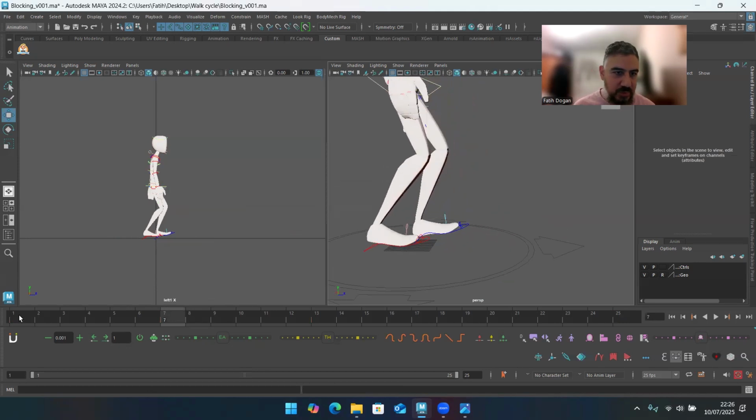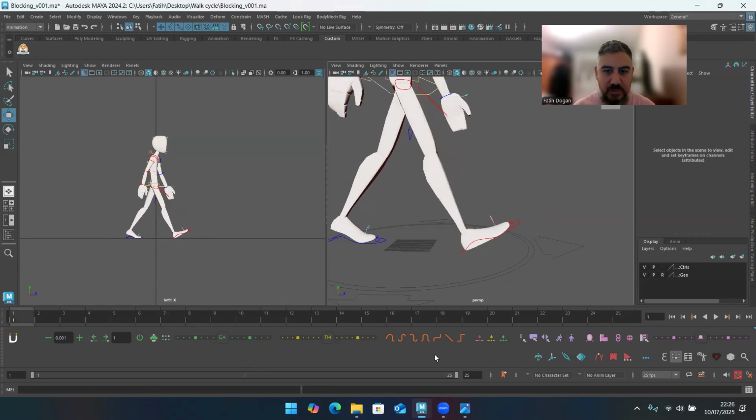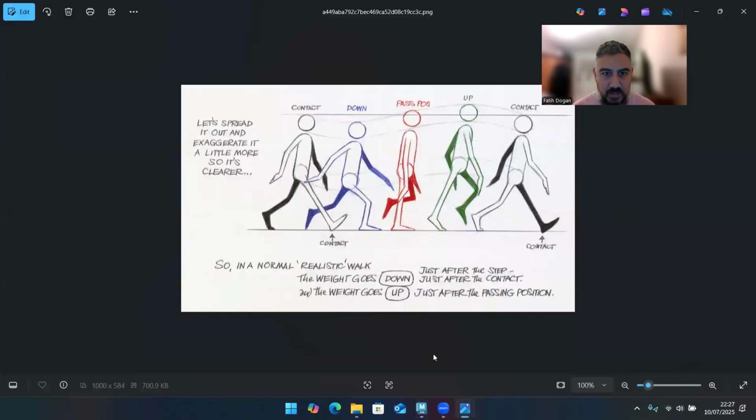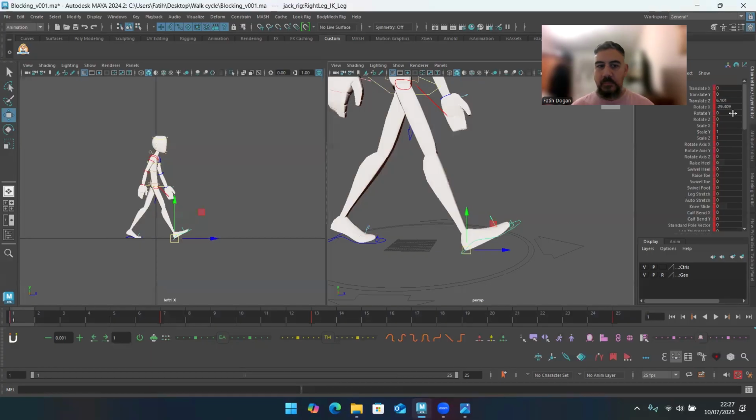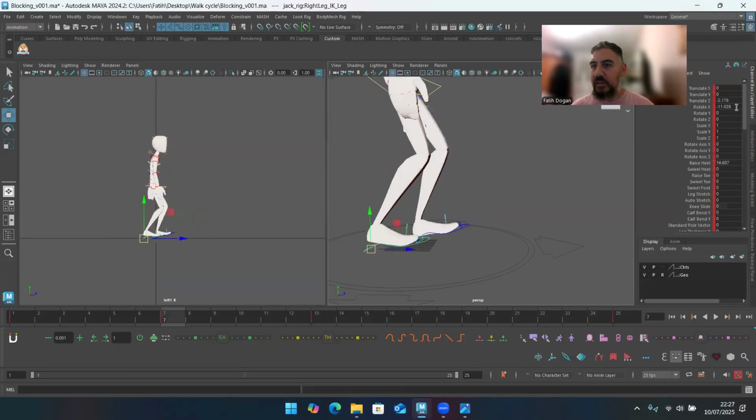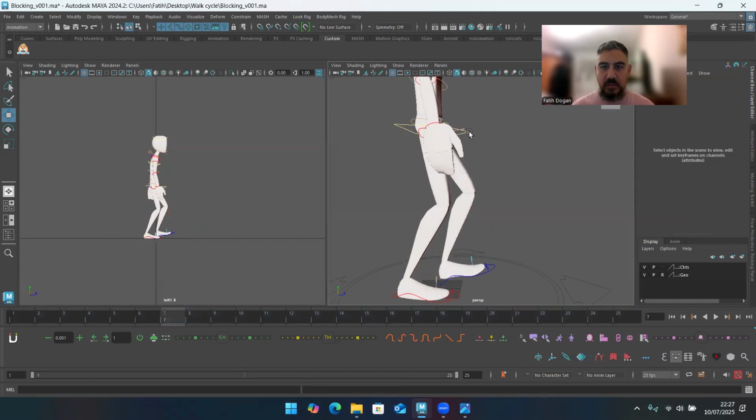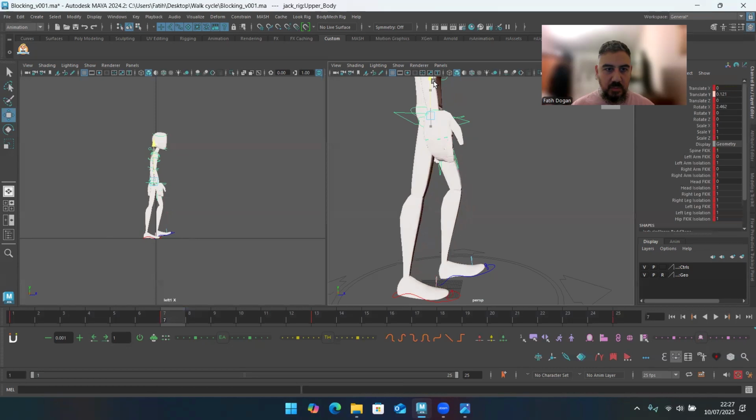So let's see which foot is over here. So screen right foot. If I look over here, the foot that's making contact, when it comes back, it's going to be straight. So for frame 7, let's do rotate, get rid of the raised heel, go up a bit.